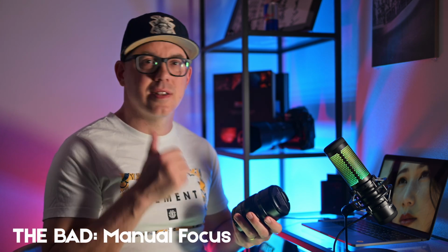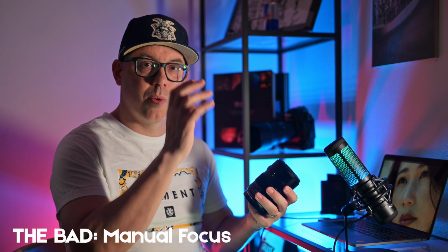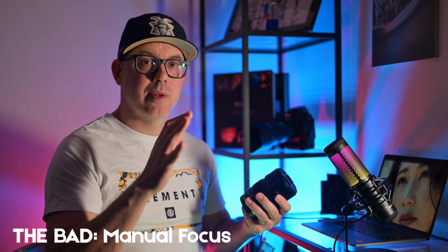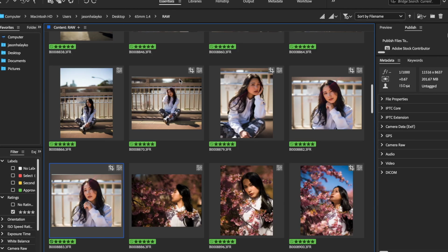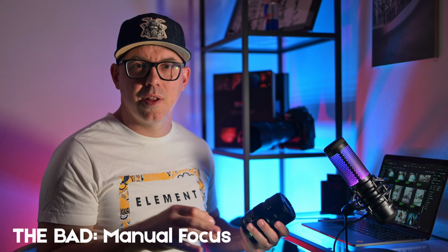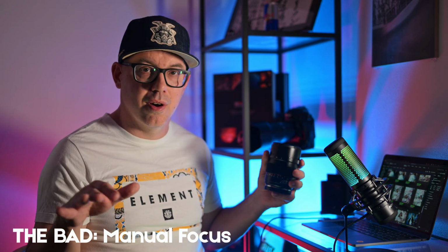So if you're used to it, awesome, more power to you. If you're not, being able to double tap on the screen on the back, go in 100%, focus, and come back out is a lifesaver. Once I was doing that with the model, especially getting really close on her eye, everything worked out fine. The shots at the beginning, I was still getting used to it, but as we went through, all the shots are bang on, super tight on the eye. So it's just a challenge, but it's not the be all and end all of not buying the lens.